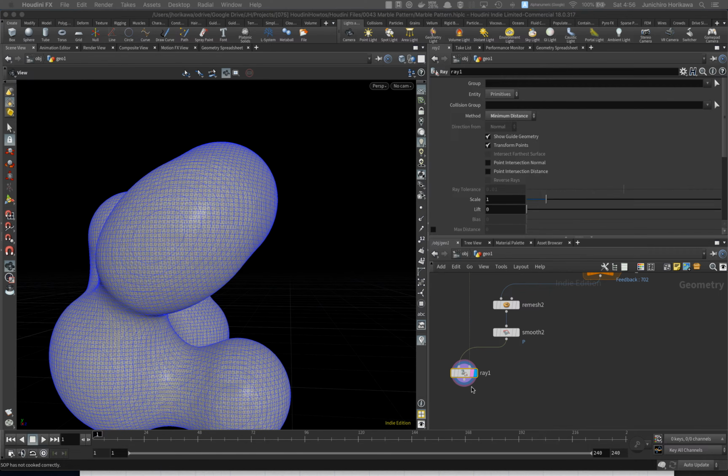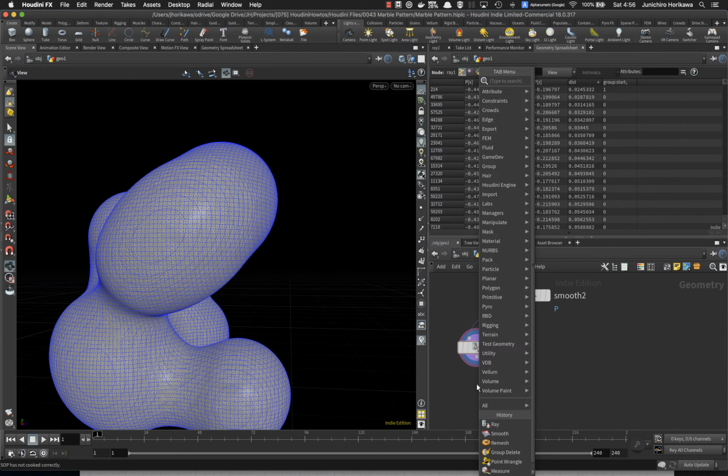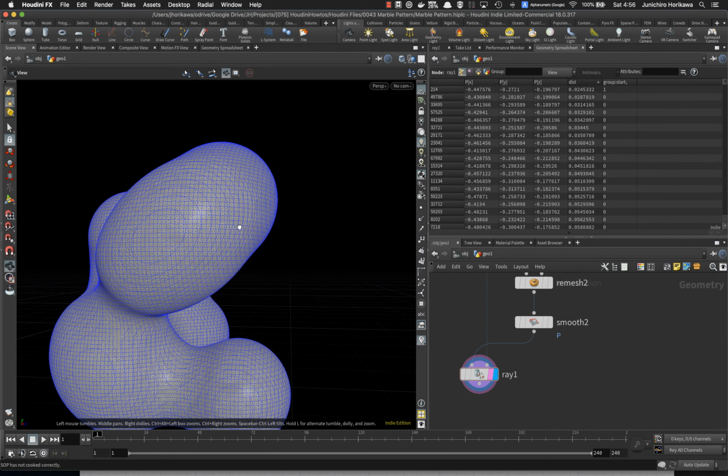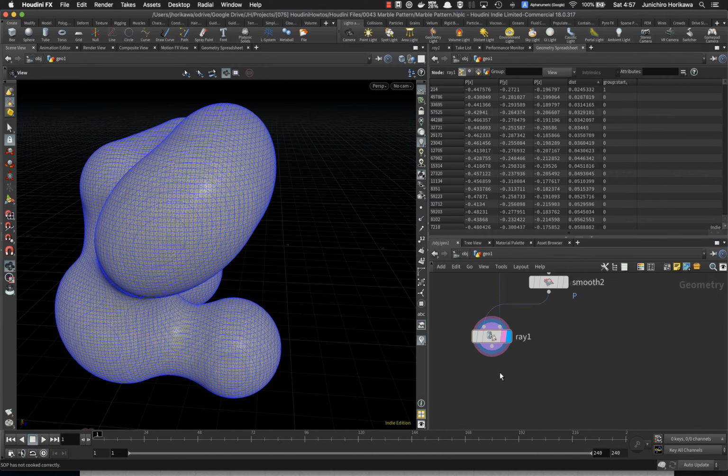Now after doing this, what I want to do next is to also smooth out this distance value, which is applied on each point. Currently it is not smoothed out yet because I've just changed the point positions.